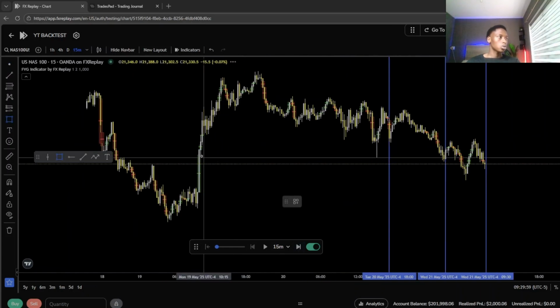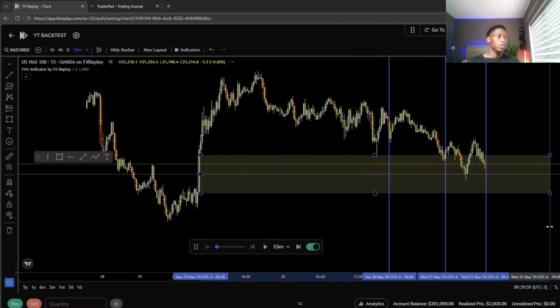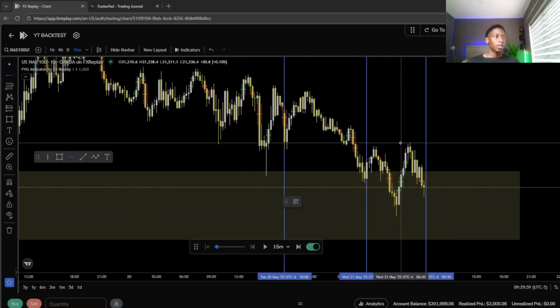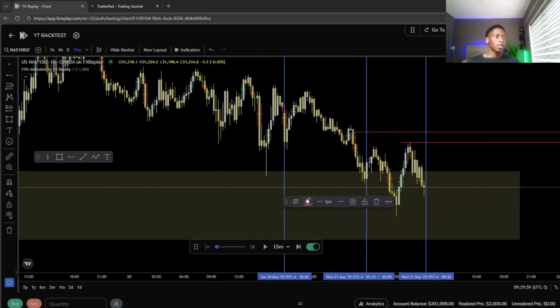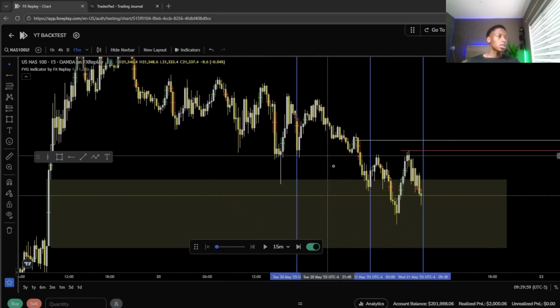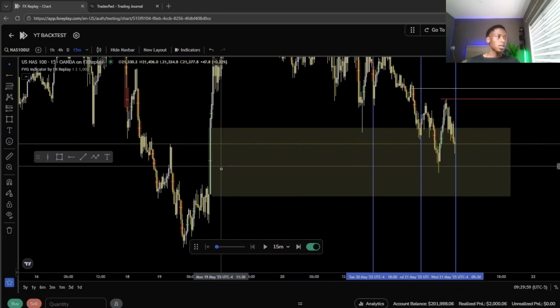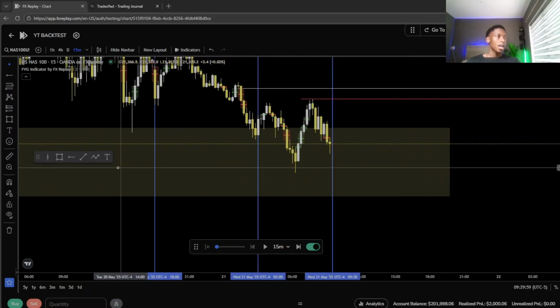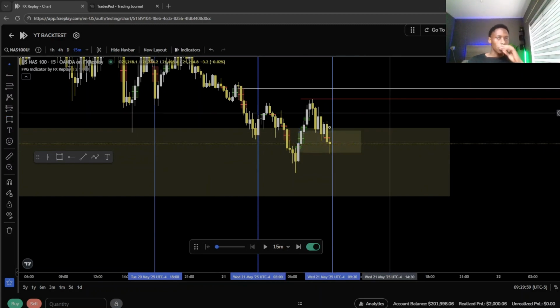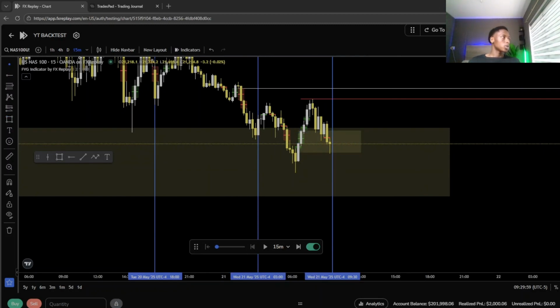Okay, so we are in a nice 15-minute condition. Take profit wise, look at that. We can go for London highs. We make this one red because it's a high. We can go for this zone over here. We'll make this one white. These are the only two take profits that I see. In terms of sells today, I'm not really looking to take any sells. I want price to reject off of this zone over here. And as you can see, we're also in this nice condition over here. So this is one thing that you need to understand and be careful of, especially when you're looking at the charts.